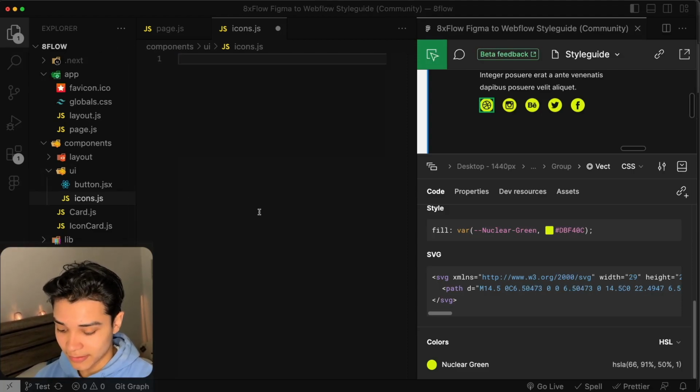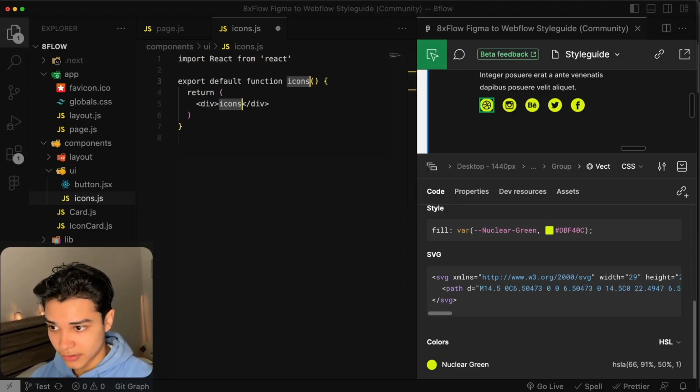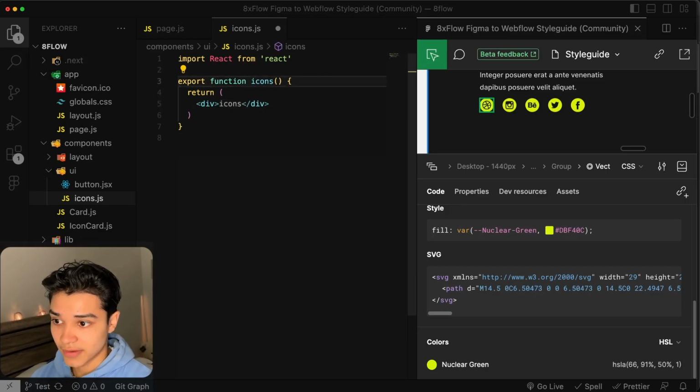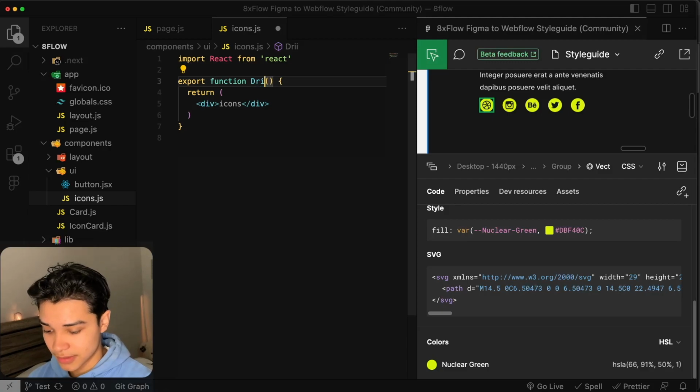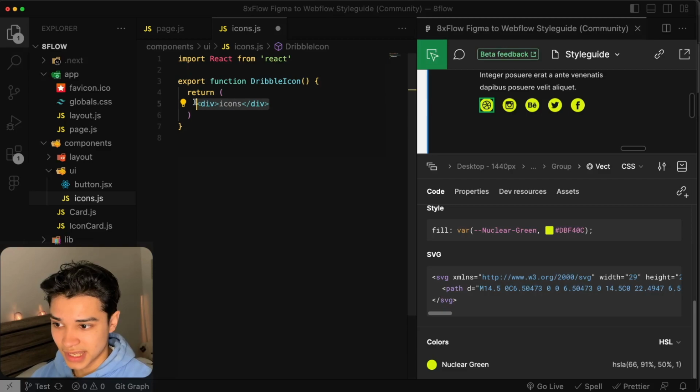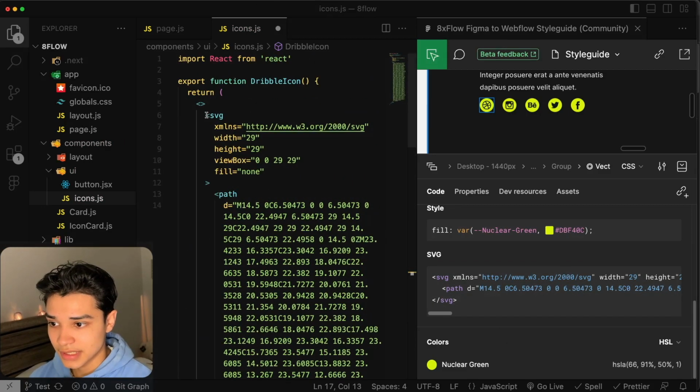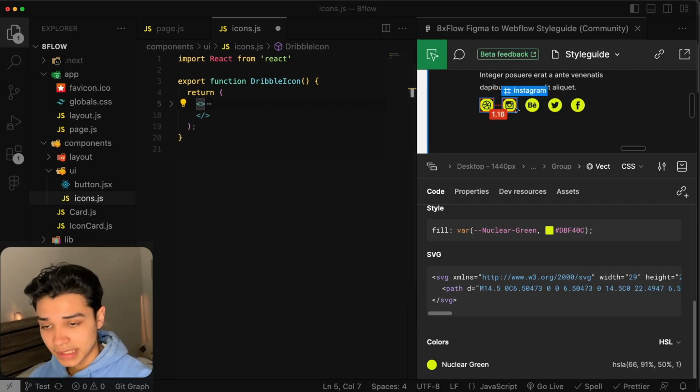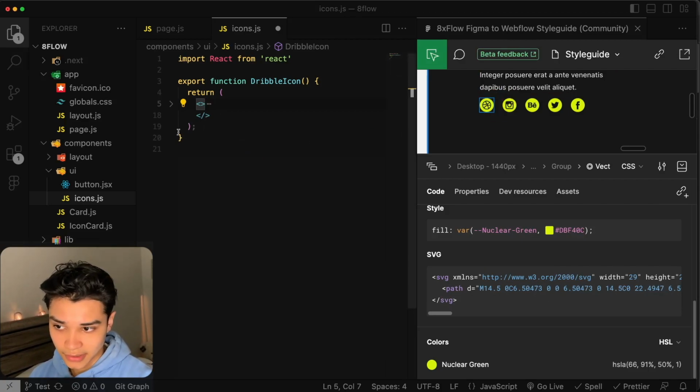So really nice. We're going to create a React functional component, and we're actually just going to export the function, and we're going to name this each icon. This is the Dribbble icon, I think, and we're going to return just this, and we're going to copy the SVG like so. And you can option it, and then you can just give this class names and stuff. Since we're passing in the perfect size, I'm not going to do that.